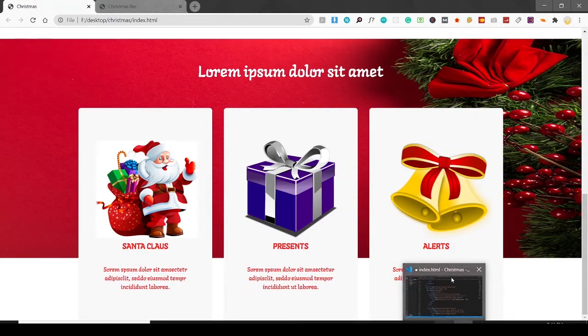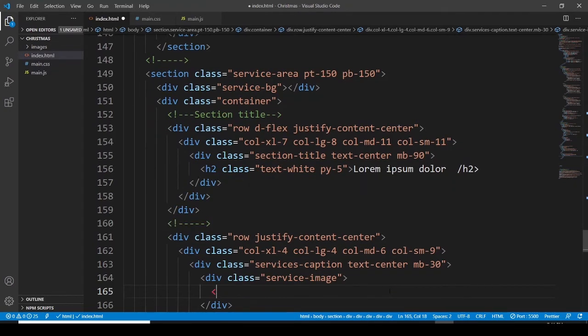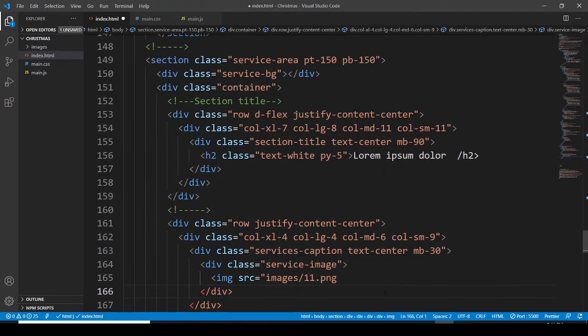Okay, and then after, I'd like to go with image source, and I do have the images in my image folder. So the first image name is W1. Okay, not here, W1, only W1.png, not 11. And if you'd like to go with the alt, please go for it.